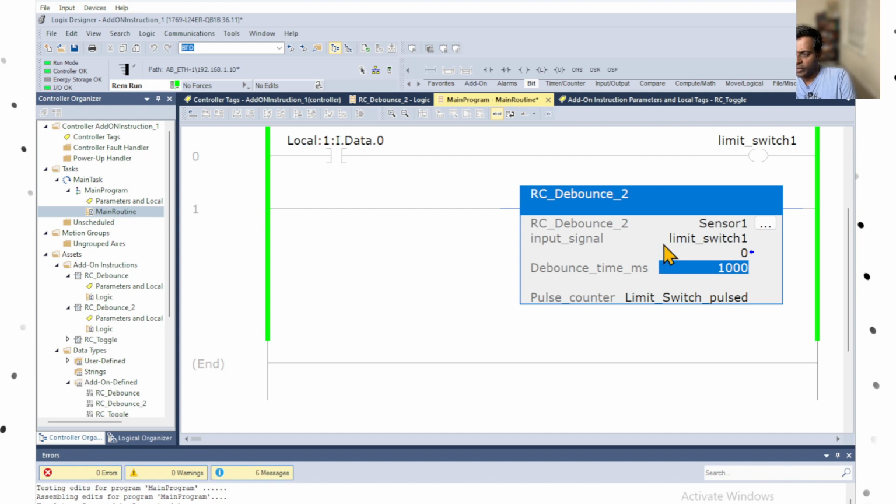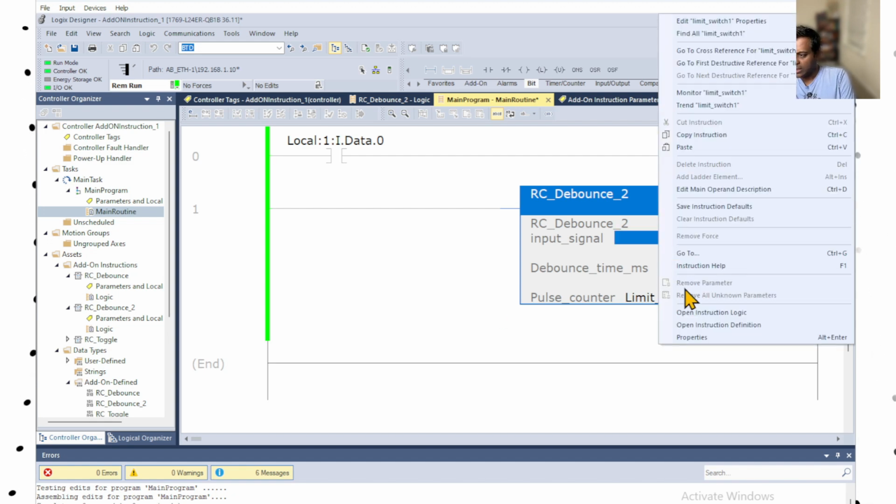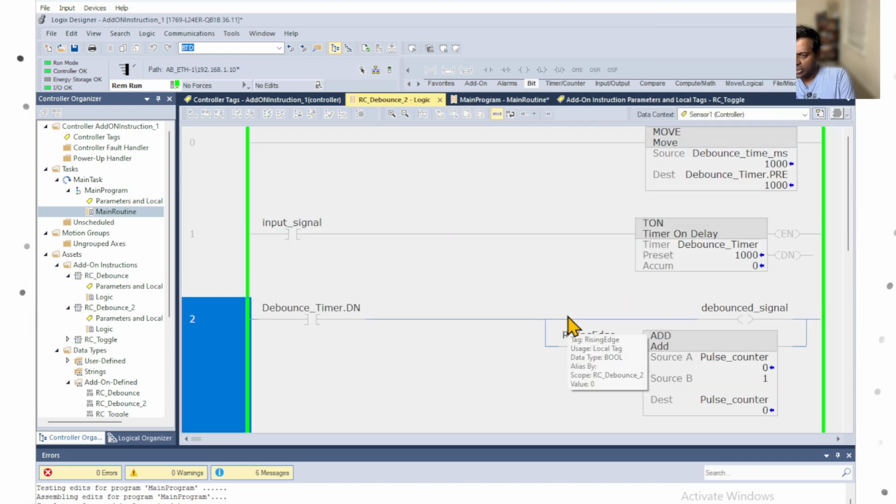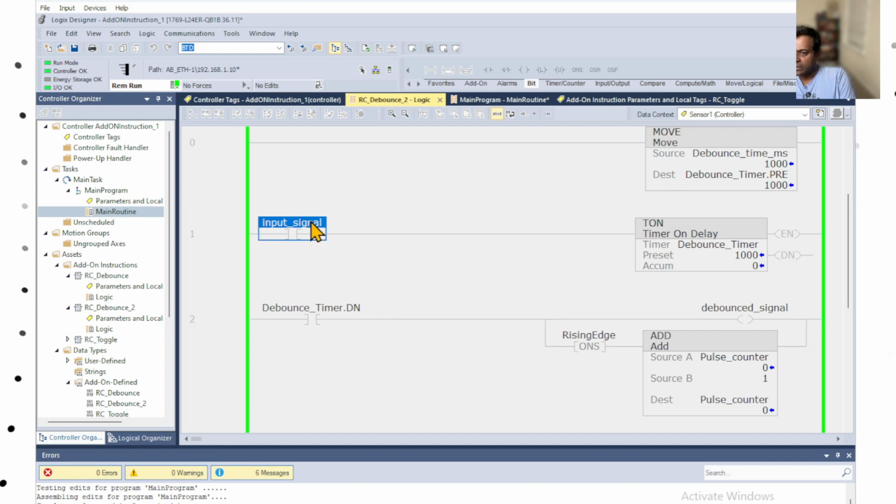If you want to see the logic, you right click, open instruction logic, and you could see that's what happens. Whatever parameter going in will come in, map to that input signal, and once this timer reaches 1000 milliseconds, it's done. Then it will give a debounce signal to out, right?